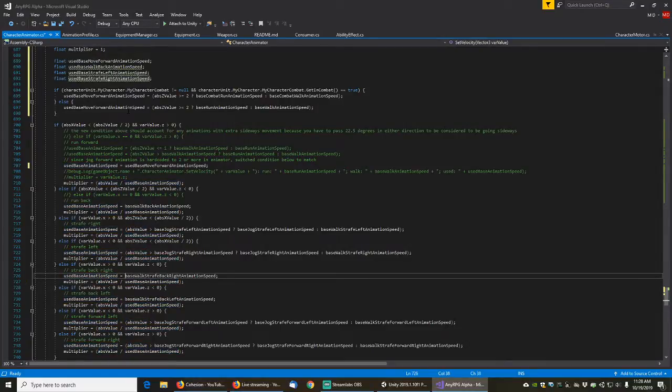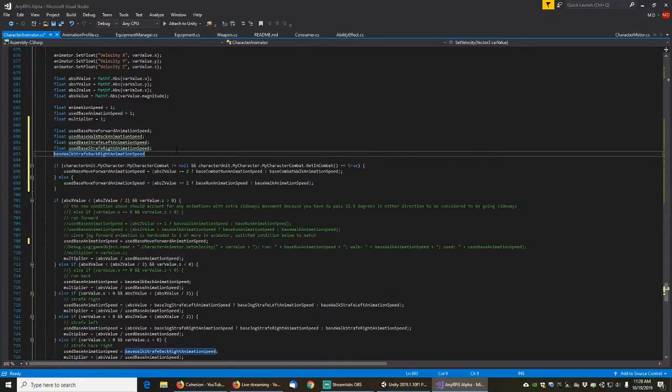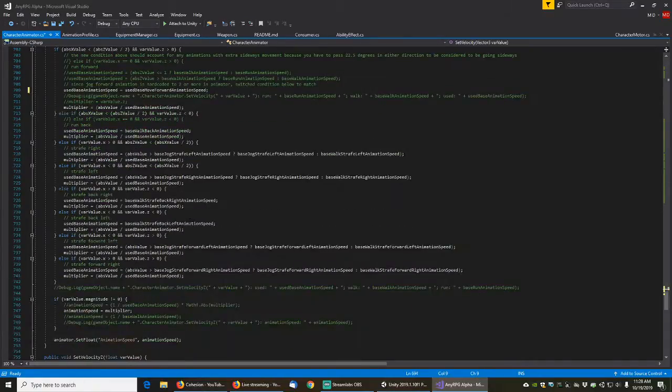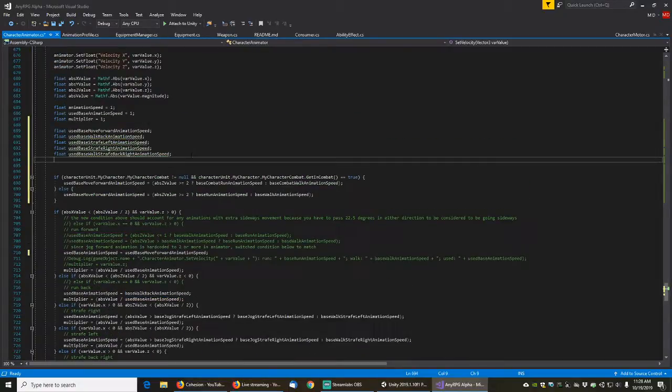Then a used base walk strafe back right animation speed. And then the same thing for back left.